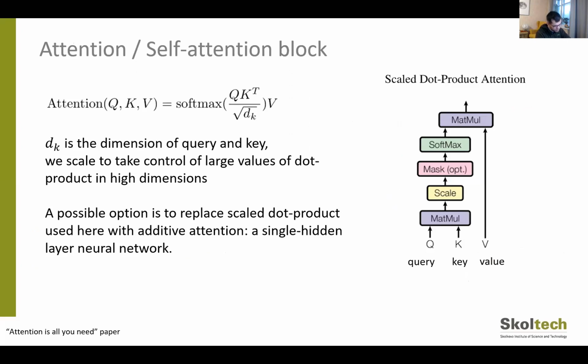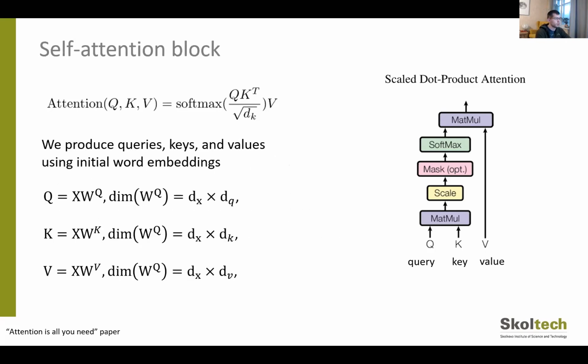When we are processing the input of our sequence-to-sequence architecture, we are doing self-attention. In this case, keys and queries are similar, and we just calculate the pairwise dot product between the different parts of our model. The formulas are like this: we have a separate weight for Q, a separate weight for K, and maybe a weight W for V, and we get them all from the embeddings of our initial vectors. The size of this embedding can be d_x, and d_q, for example, is the dimension of the weight matrix to produce not the initial embeddings, but queries or keys.